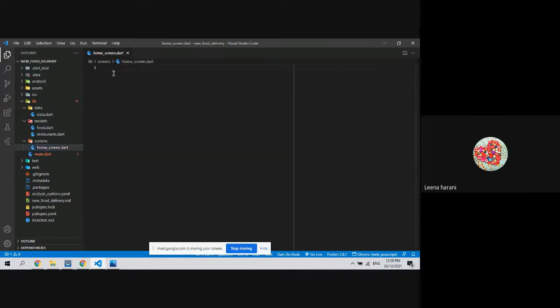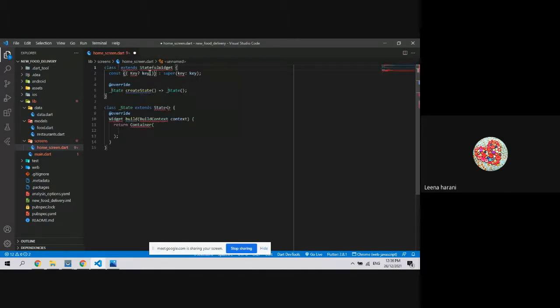So the home screen.dart will be the stateful widget. Let's say STF. When we type STF, it shows us some Flutter stateful widget. We need to just hit the enter. The whole class will be created by itself.